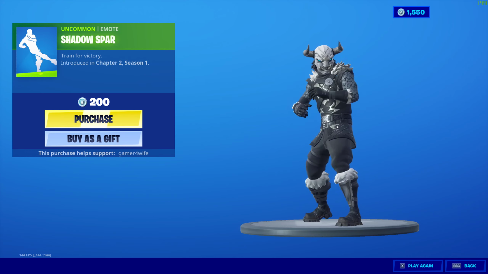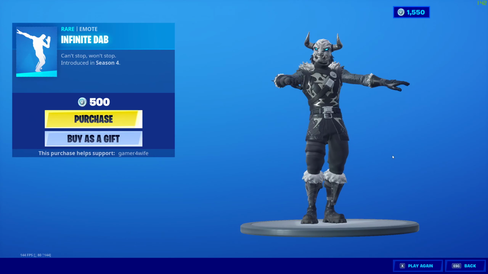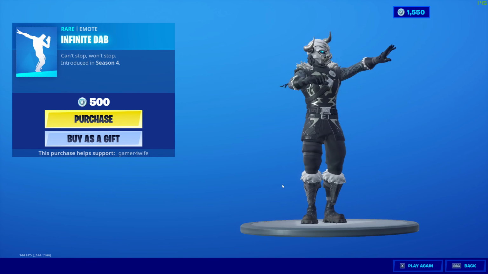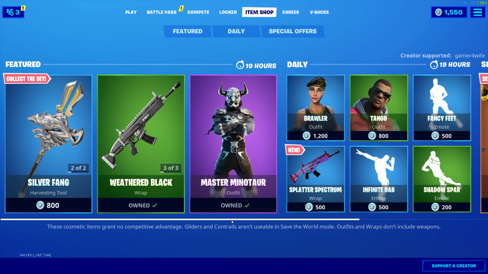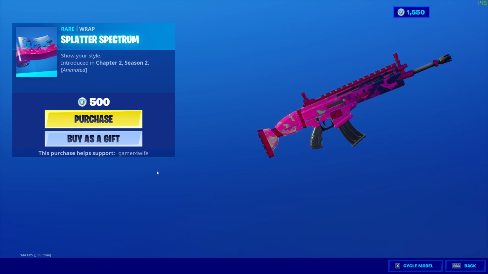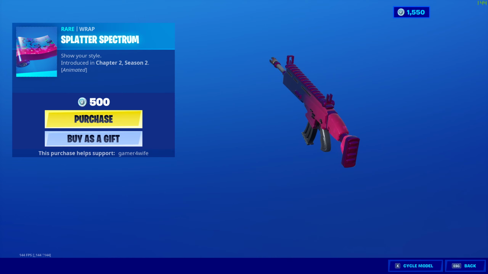I'll pick up a cheap emote today. You've got the Infinite Dab. Of course, 500 V-Bucks. You've also got, obviously, Aura. Still there. And last but not least, the Splatter Spectrum.